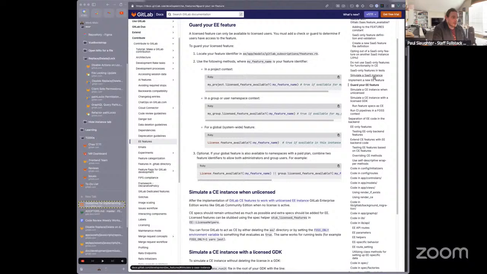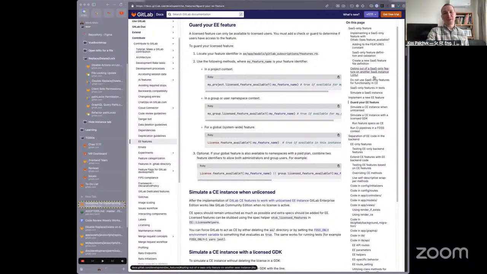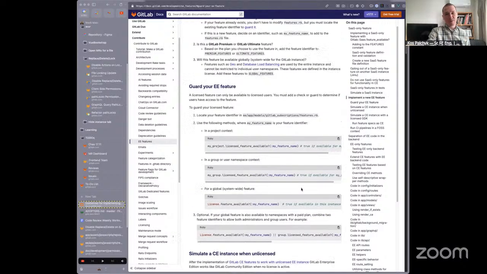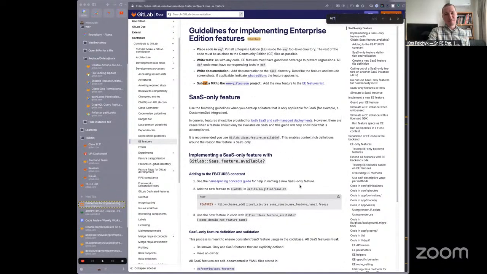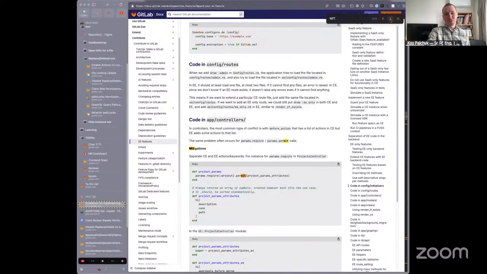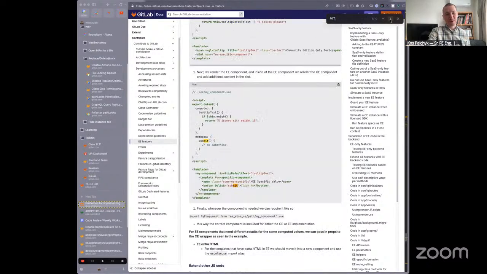You know what I mean? I think it's funny. I've been working on EE license features for like 2 years, and I never fully grasped the idea of this separation. And I think it's noteworthy that we have a hard time defining how it should work, and why it should work that way.